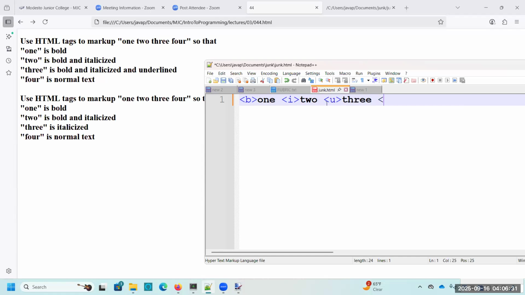The last thing I turned on was U. That's got to be the first thing I turned off. Next to the last thing I turned on is I. That's got to be the next thing I turn off. And the very first thing I turned on was B. That's got to be the last thing I turned off. So it goes in reverse order. U, I, B. Just go in reverse order, and you'll get it right, and you'll have boxes inside boxes, no intersecting boxes. This is well-formed XML, and that is the answer to that one. Oh, we got to write the 4. There. Okay. All right. Let's do the next one.